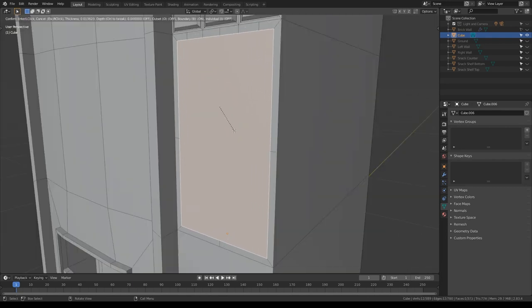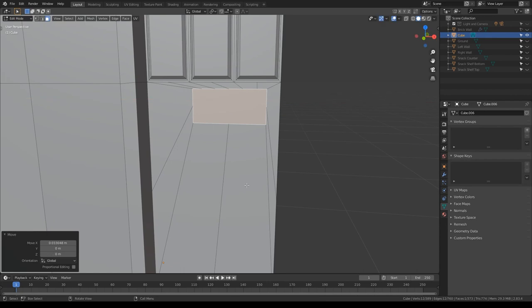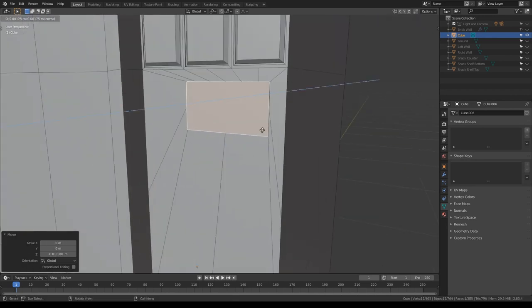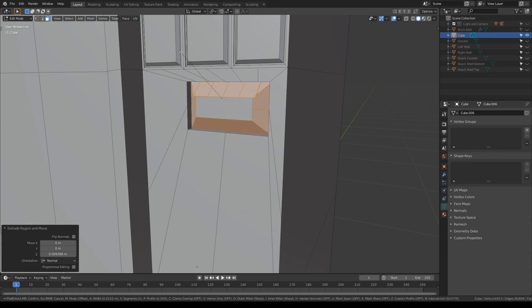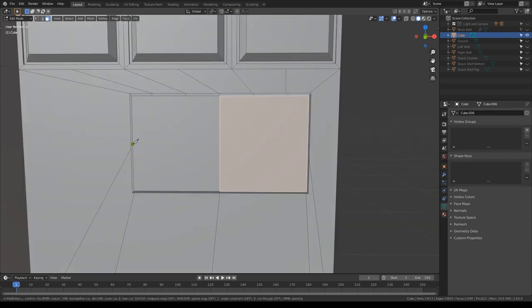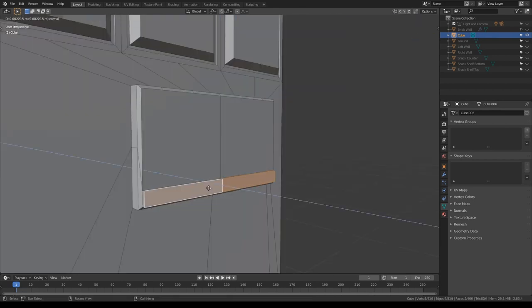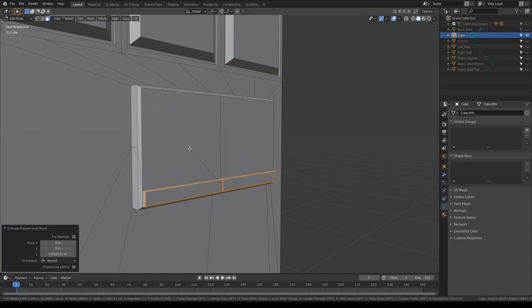Okay, so this is going to be where the coin acceptance will be. So, inset, scale it down to size. And we're going to move it, tuck it into this corner. Extrude it out a little bit, and add a nice bevel. Subdivide didn't work here for whatever reason, so I'm just gonna knife cut it. Let's move this thing down. I just wanted to add a little bit of texture, so extrude that little part out. I'm gonna give it a nice bevel too.